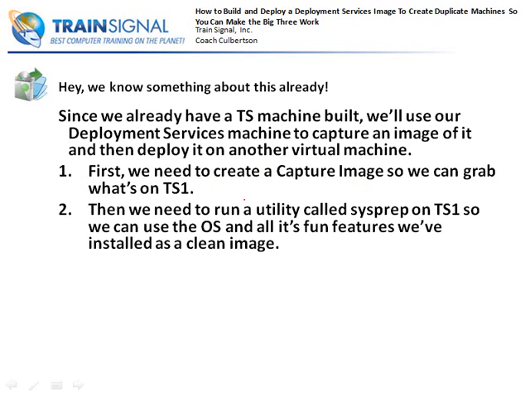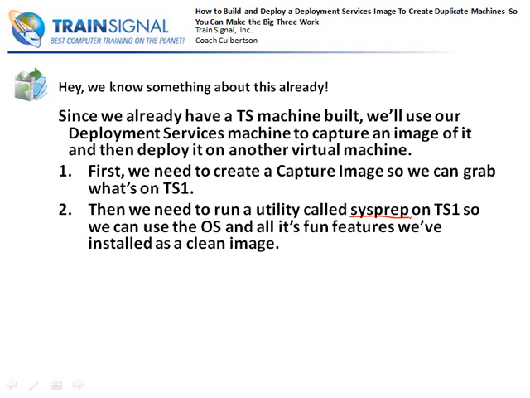We're going to use this capture image to grab the image on TS1. So once we have the capture image created, then we need to bounce back on over to TS1, and we need to use a utility called sysprep. Now, if you're familiar with Server 2003 or maybe even 2000, sysprep has been around a long time. It's a lot easier to use though now. And so we're going to run sysprep to basically clean up the operating system and make it as clean as possible, because when we go to deploy the server again, when we go to create a duplicate machine, we're going to need a new machine name, a new GUID for it. We're going to need a new security identifier for it.